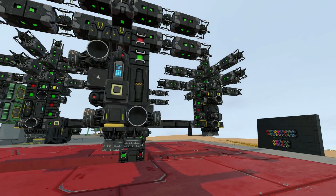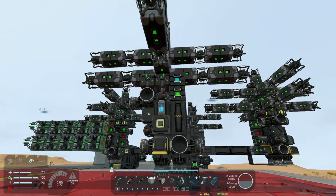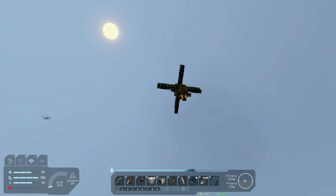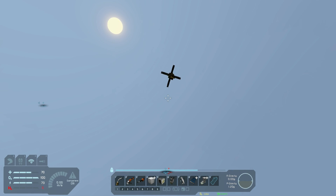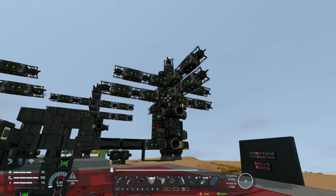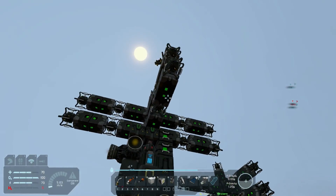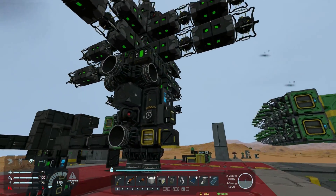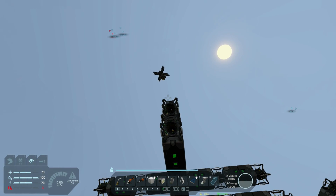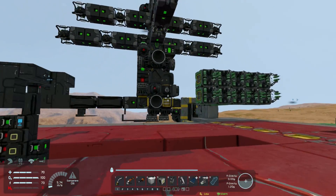Once that's all done, that's all you really need to do, and you can launch them straight up. I'm going to launch this cluster missile first, just like so — it's going to launch up for seven seconds with that height aim timer. Change that as you wish, but make sure that the GPS it needs to go to is higher than where the rocket launches up to. The collision avoidance is also not on, so make sure they don't run into each other by giving them just a little bit of bubble.